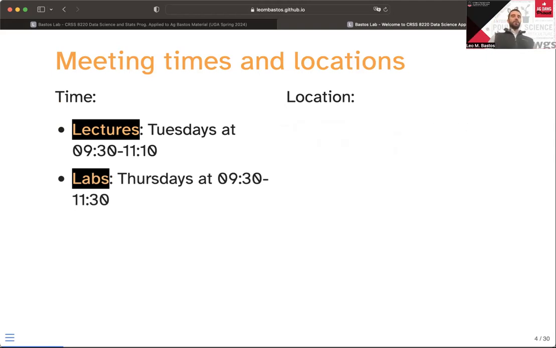Really just a point that I want to make here is that even though on paper we have lectures on Tuesdays and labs on Thursdays, I really don't distinguish that. We're going to be doing a lot of live coding on both days regardless, so you can consider that as a lab. We're also going to have some lectures on both days just to introduce a topic or show something before we get to the coding part. So even though we're calling them lectures and labs, there's really no difference between Tuesdays and Thursdays as far as content goes.